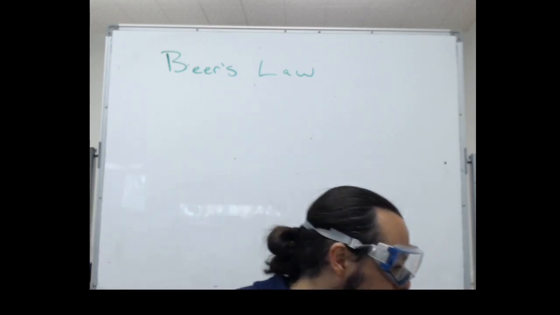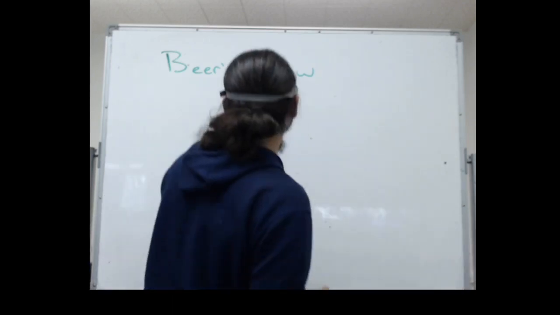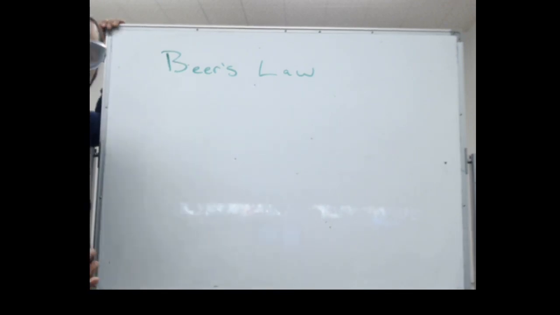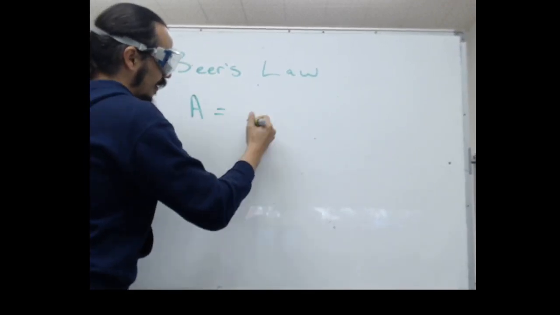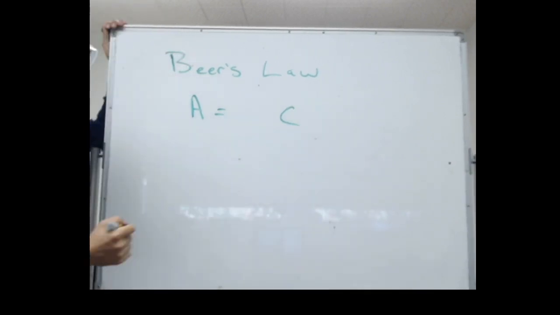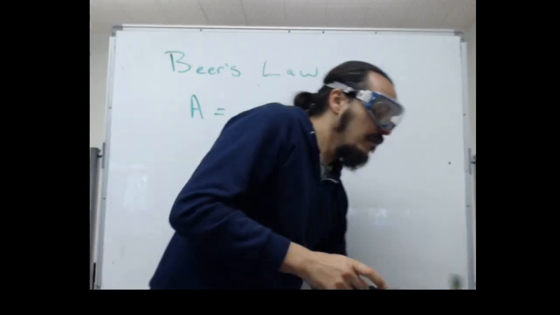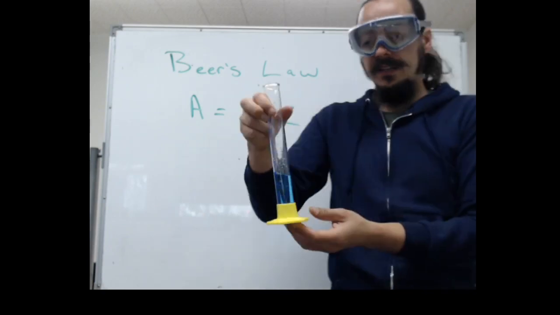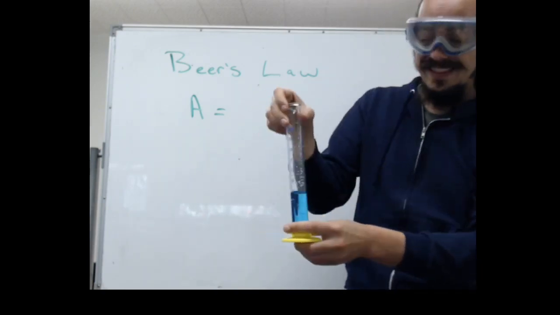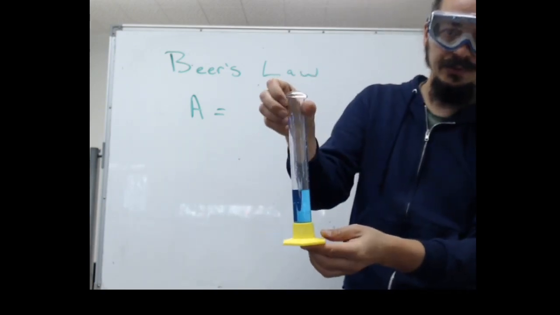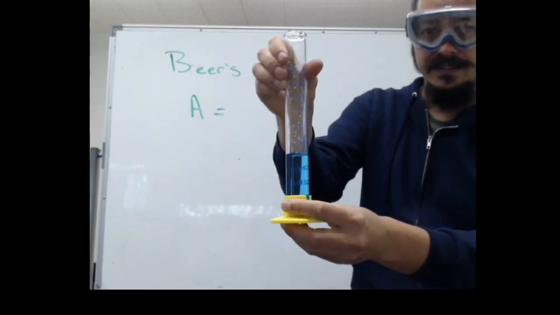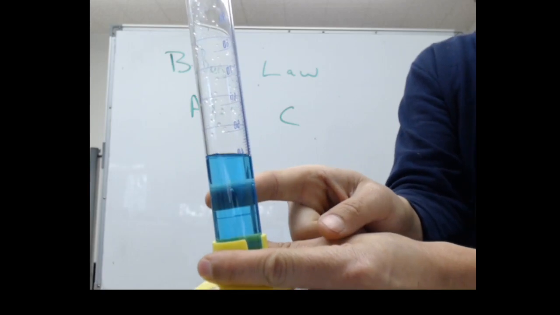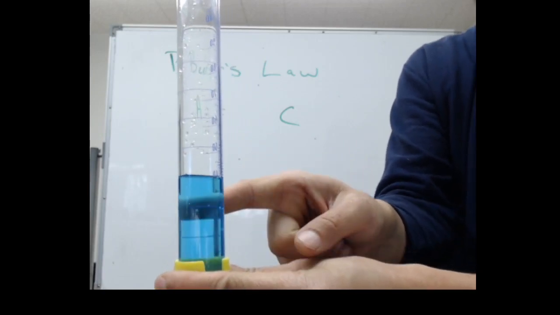of Beer's law. If we look at Beer's law, we've got an equation that relates the absorption of the solution to the concentration of the solution. How much light is absorbed is going to depend on the concentration. That is to say, if there are more blue molecules inside of here, more light is absorbed. That is to say, less light gets through.